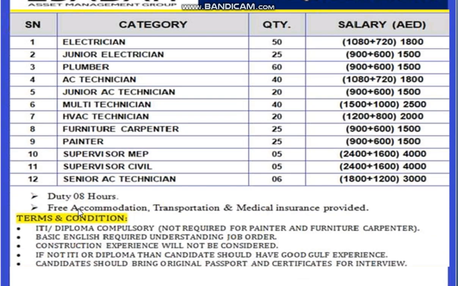Duty is 8 hours. It's as usual, in every country you only have to work 8 hours duty. Then overtime is paid separately. Next, free accommodation, transportation, and medical insurance are provided. It's very genuine and it's true. In any country you go to for a job, they arrange free accommodation, transportation and medical insurance. In some cases, some companies never provide transportation and accommodation, but they will give money for that. So this company will give the facility of accommodation, transportation and medical insurance.